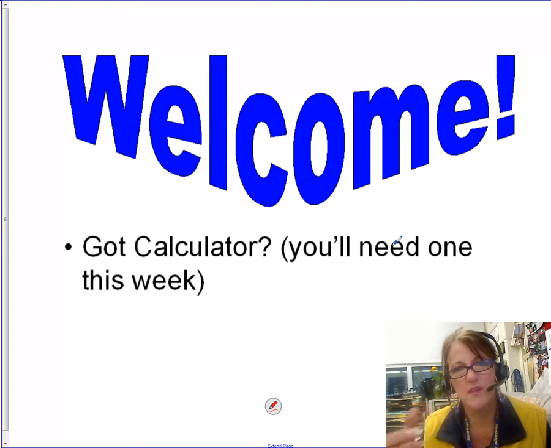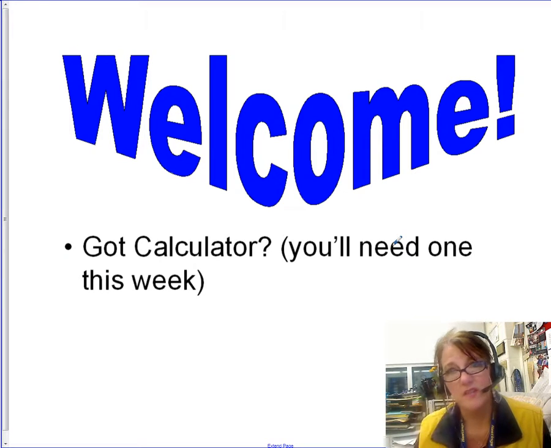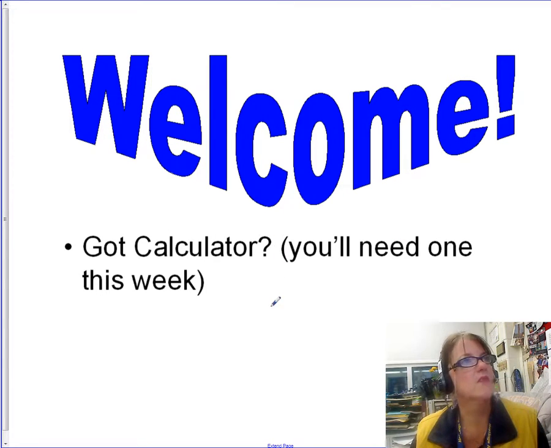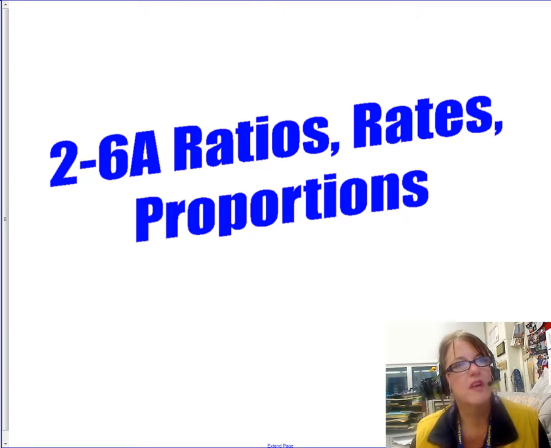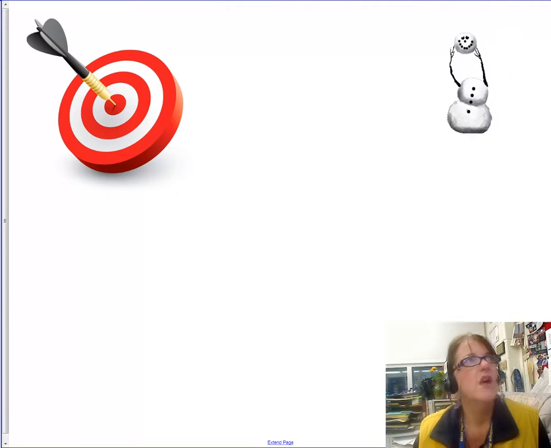In the real world, the numbers aren't beautiful. And as long as you have an idea of what should happen, kind of estimate it, use the tool to get the actual answer. So here we go. New notes packet, get it out. And here we go in the first part of chapter 2, section 6a. So this is mostly review, and then we're going to throw some algebra in there too. Ratios, rates, and proportions. Okay? Sweet. Well, here we go.